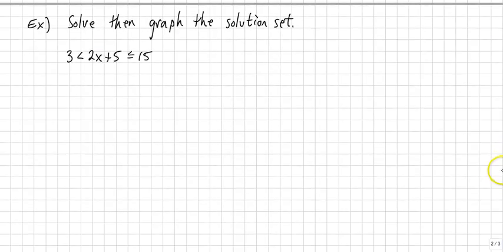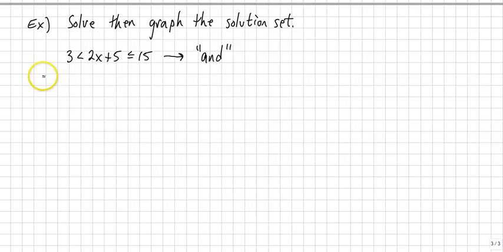All right, so let's actually do some complicated ones, just so you can see what we mainly will be doing. So we've been asked to solve and then graph the solution set. So as you can see, we've got a between. We've got 2x plus 5 is bigger than 3 but less than or equal to 15. So we're between 3 and 15. So that's an and. So we want to recognize this as and. And I would strongly recommend you write it using and.